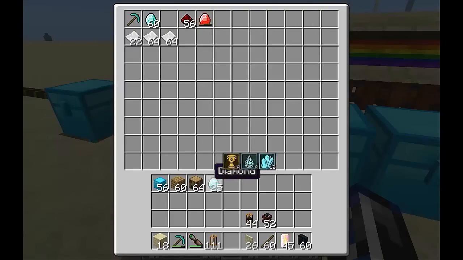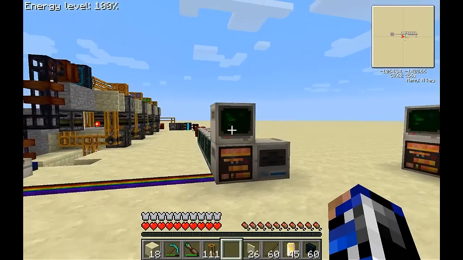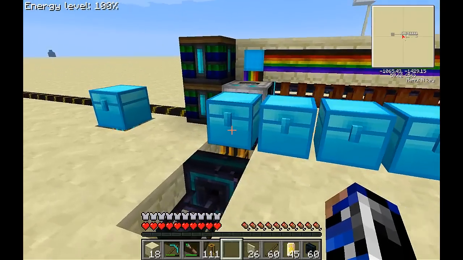Say if we don't have sticks. That could be a real issue. We could put in some wooden planks. It's already programmed into the system, so let's try that. Let's try 1 diamond pick, Wreckcraft.